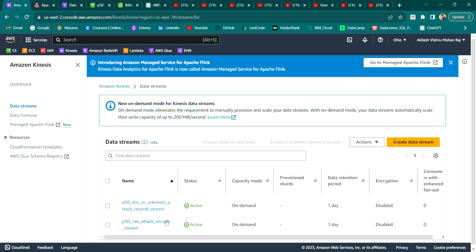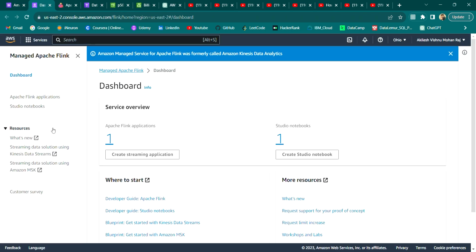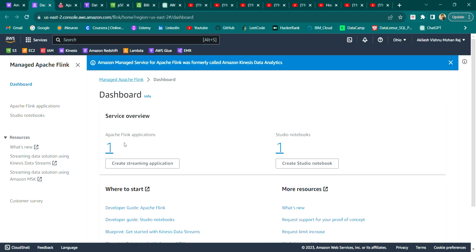Now we have created an input stream from where data comes in through an S3 bucket. Now we will have to transform this incoming stream, and we are doing that through Apache Flink. In Flink, there are 2 features: Studio Notebooks and Flink applications. Studio Notebooks is used for defining the code. Once the code is defined and tested, we will deploy the code as applications, since that is a dynamic way of working. We cannot go and trigger a script that runs in the backend each and every time. It should be consumed automatically, and that is where applications come into the picture.